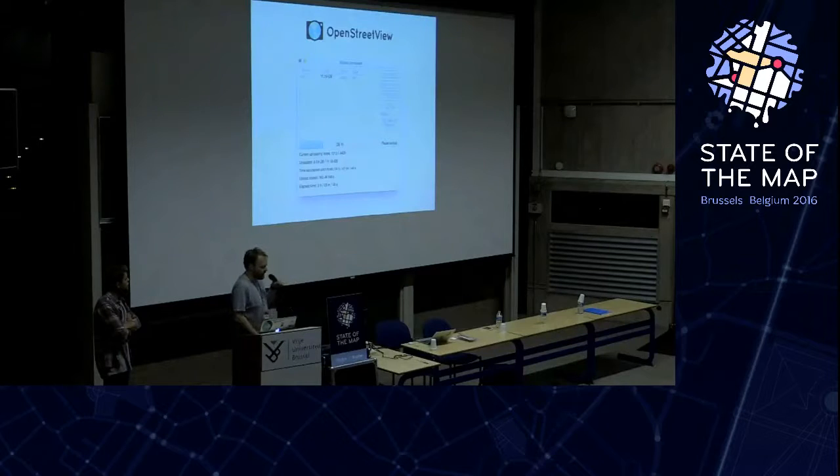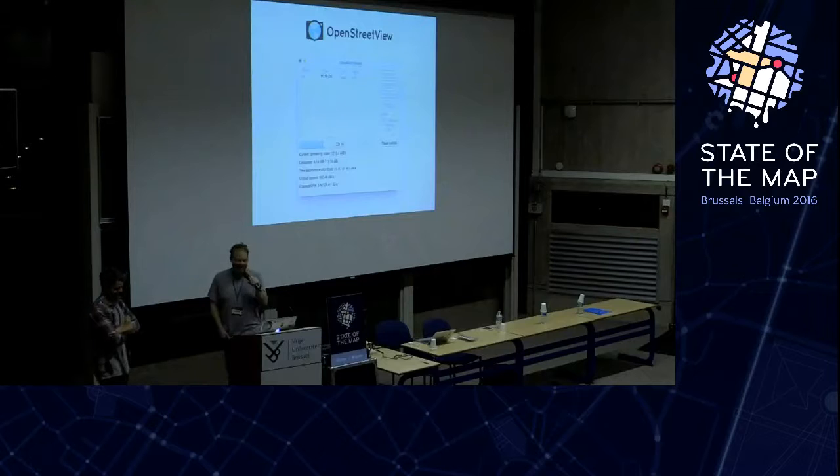Another thing that we had a few interns working on for a while is a graphical upload tool that currently is compiled for Windows and Mac, but I actually tried my hand at compiling it for Linux, and it almost works.